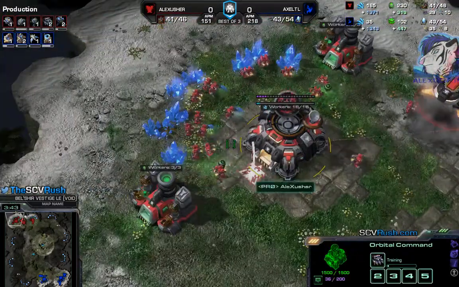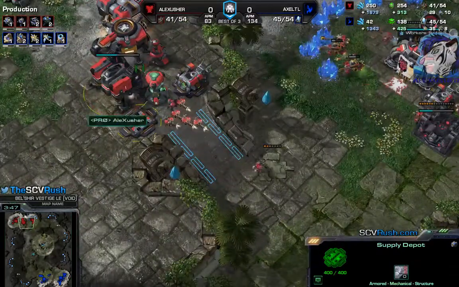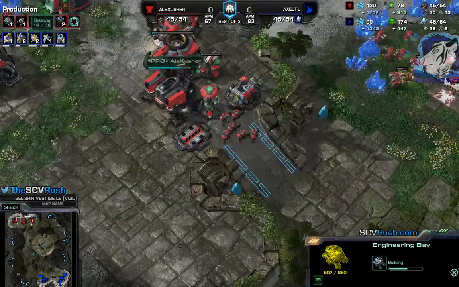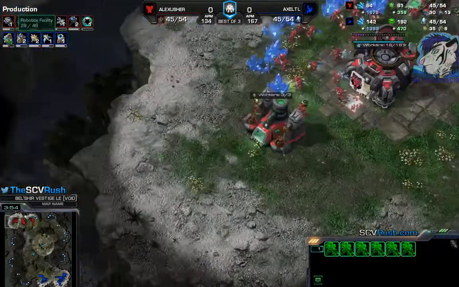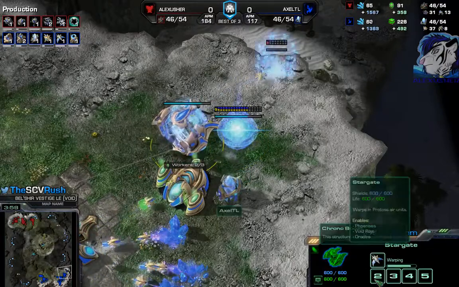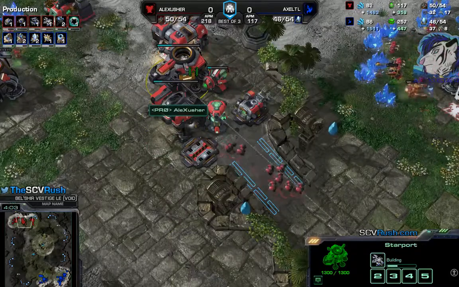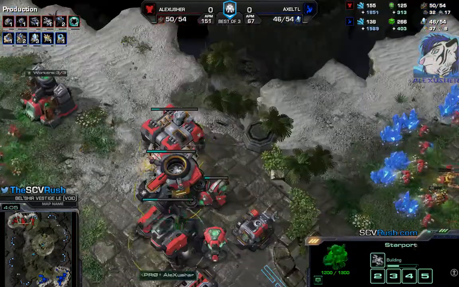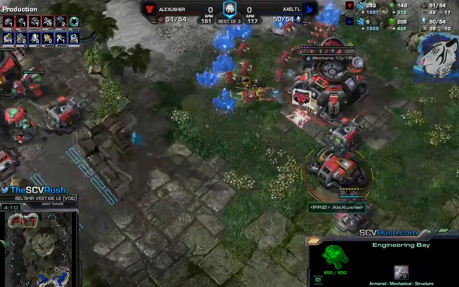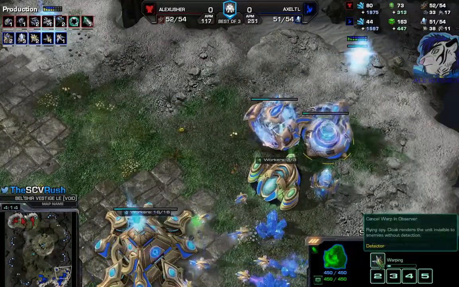I could have gone for gas first, Widowmine drop, try to deal damage and so on. But I didn't do it. Instead, I'm trying to use Cloak Banshee, which is interesting, but he has a robotic, so if he goes for an observer with the Phoenix, then there's no way for the Banshee to deal any damage. I have seen it by pros. Some professional player used this tactic and dealt lots of damage, up to 20 probe kills with the Banshee. But yeah, there we go.